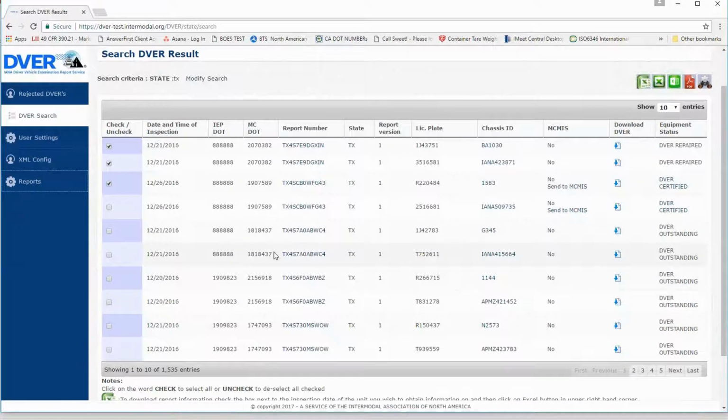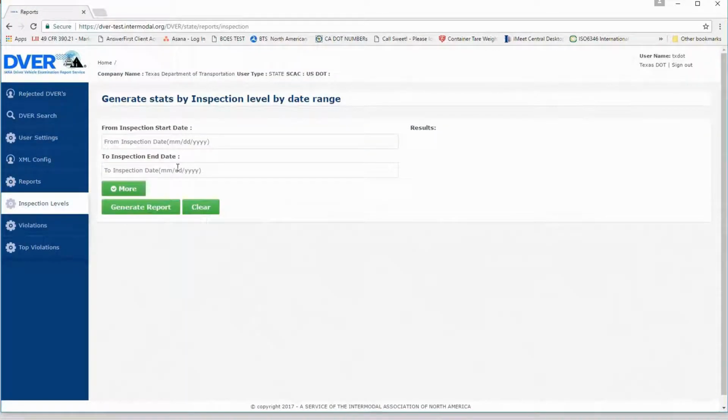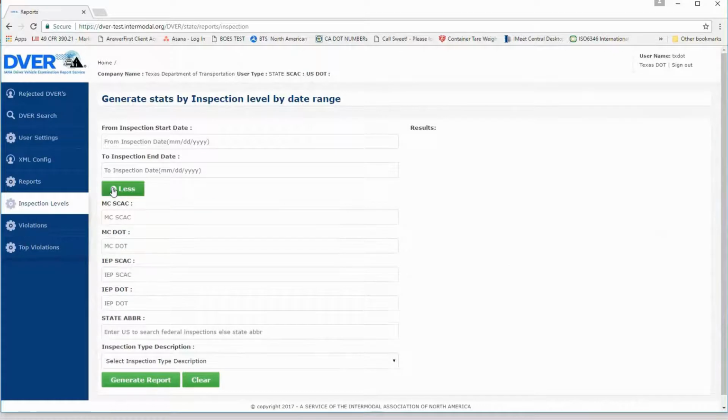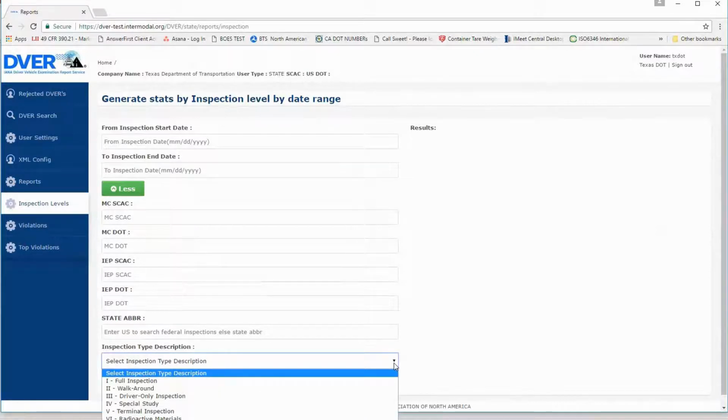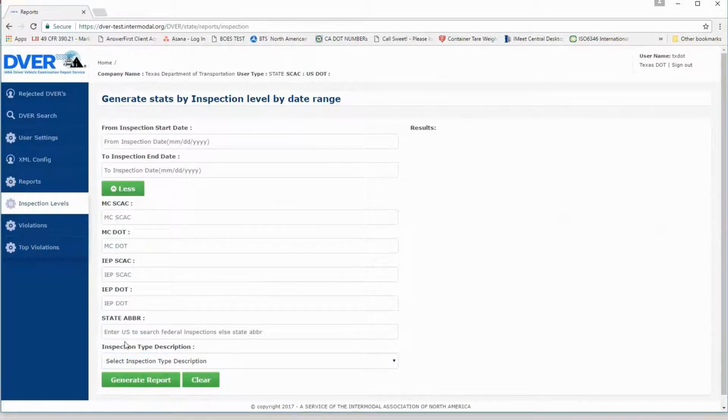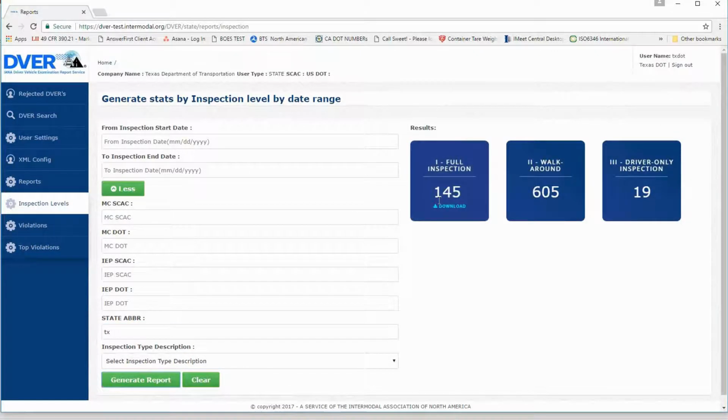If we go to the reports, again, you have the inspection start and end date as some of your search parameters. If you click this More button, it then displays additional search parameters you'd have the ability to select. This particular screen is by inspection level, the reporting is done. So if you wanted to do a specific state and generate the report, it would show the full inspections for each of the level inspections that were done for that particular state, and you'd have the ability to download that information in an Excel file, which would give you a listing of the inspections for those specific states.